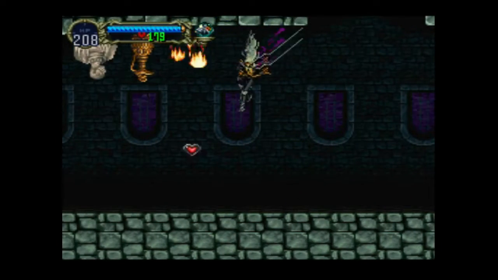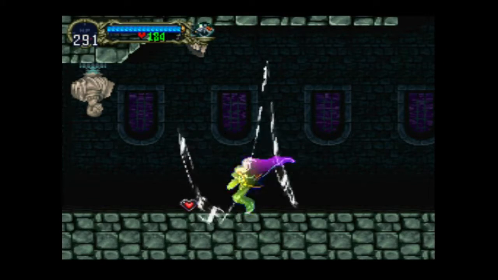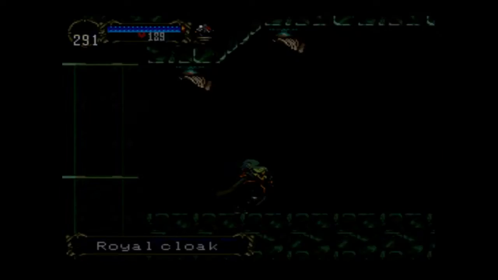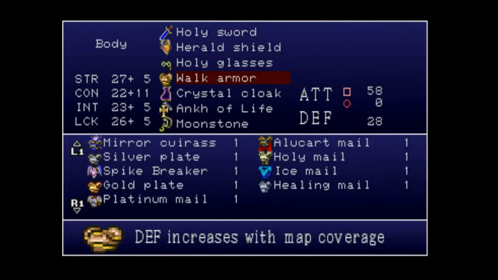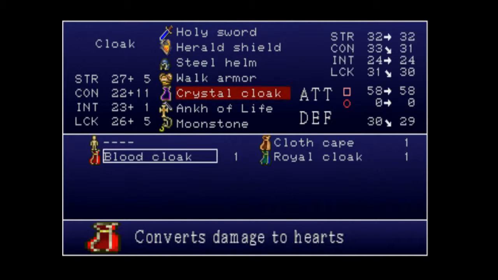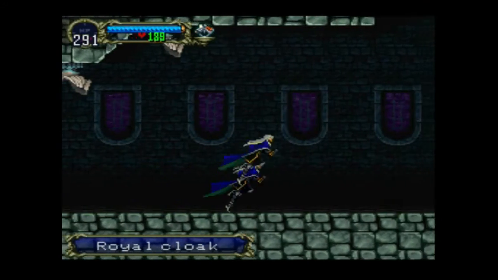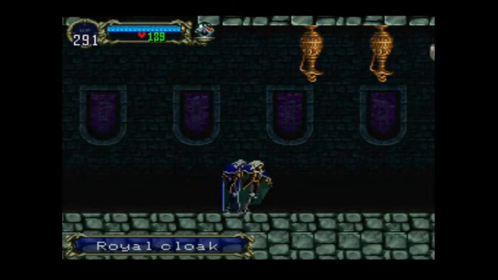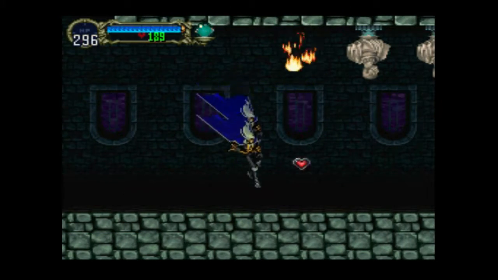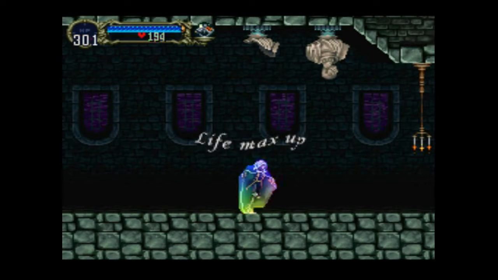So, the reverse castle. This was new and completely exciting back then. In a lot of ways, it's sort of like the dark, bad, evil castle in, what's that game called? Harmony of Dissonance. And that ups our defense, the new Royal Cloak. But of course, this is the second half of the castle, instead of being more of a light world, dark world thing.